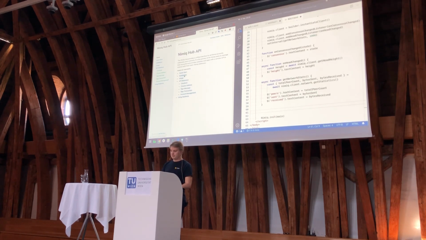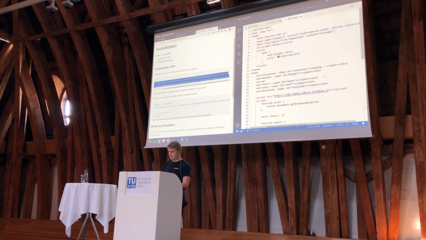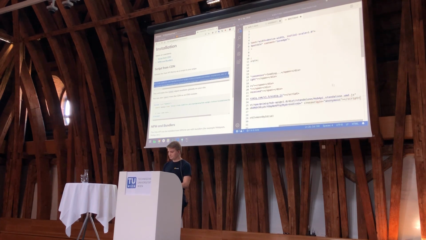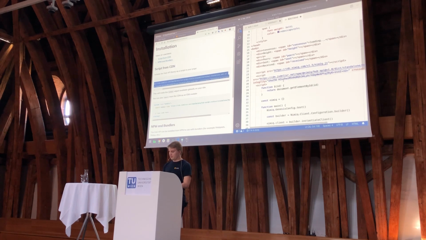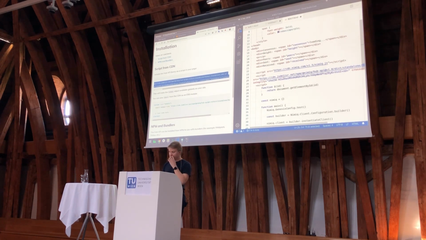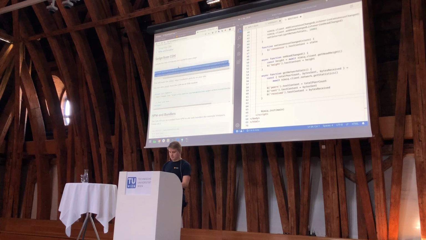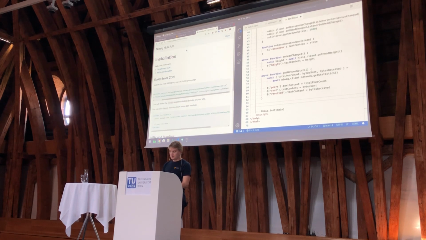There, in the installation section, I see the script that I can just copy and paste, which is pulling the latest standalone Hub API from an NPM CDN. And then I go back over to usage.